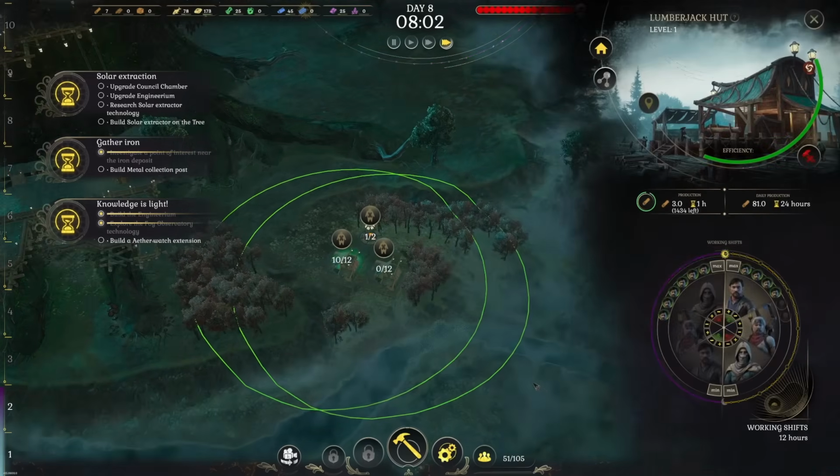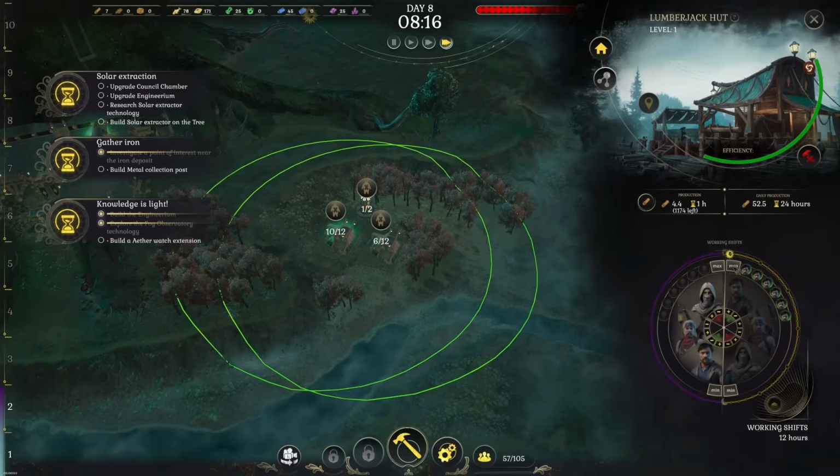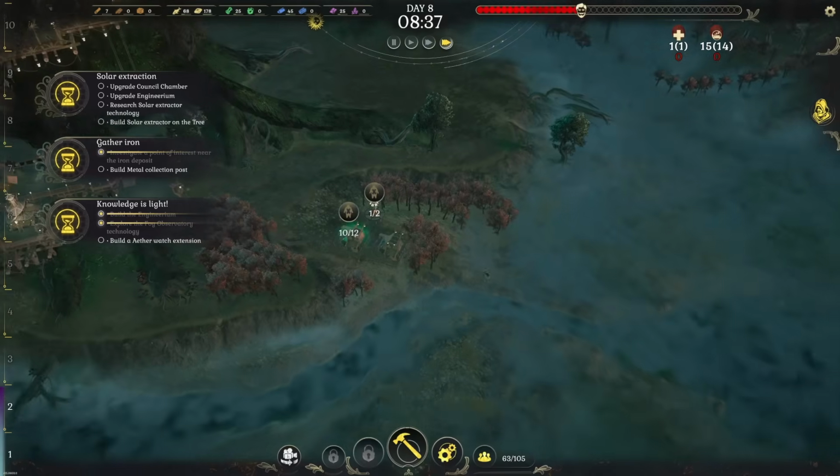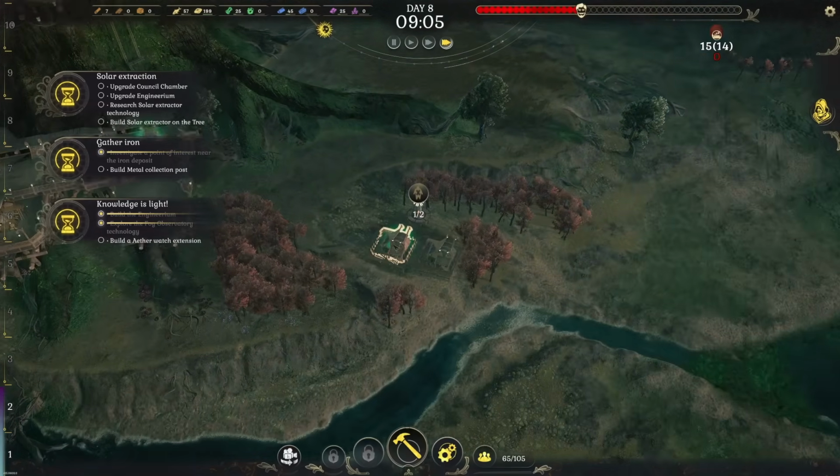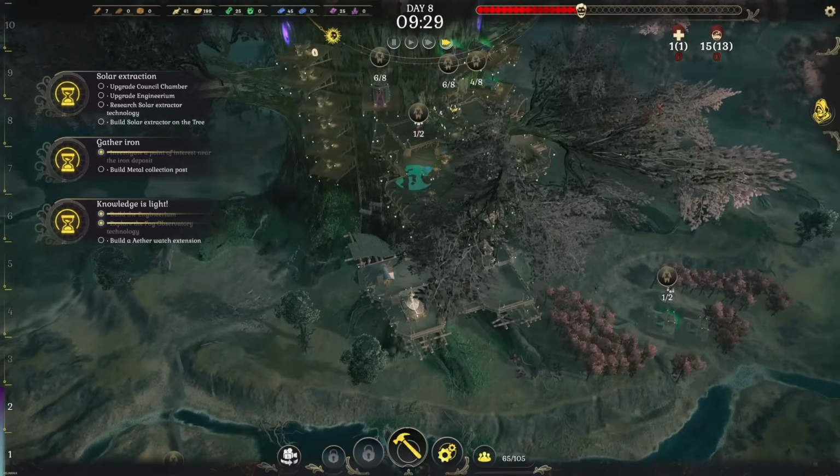It's like, is the light good because it keeps us safe? Is it not good? Do we like it? Do we not like it? At least we have enough workers to have the second lumber camp in full production. Oh, I guess two of the people that left were working here. But does that mean we lost a ranger as well?